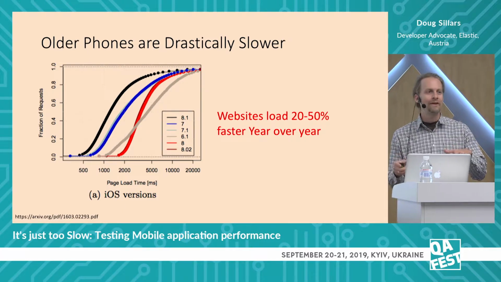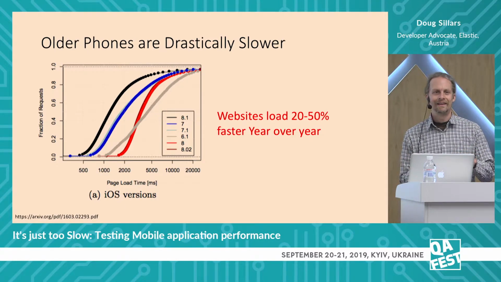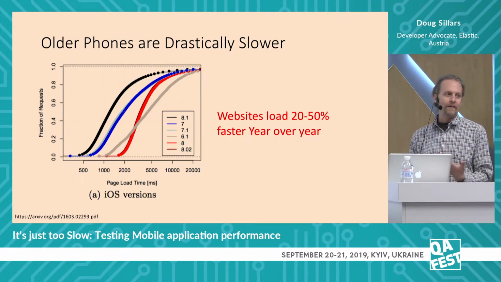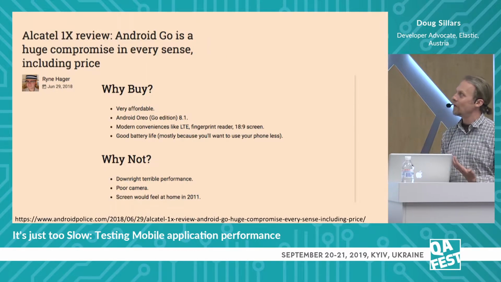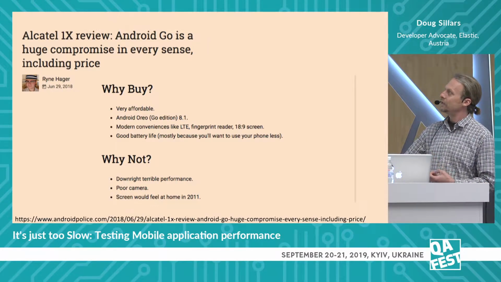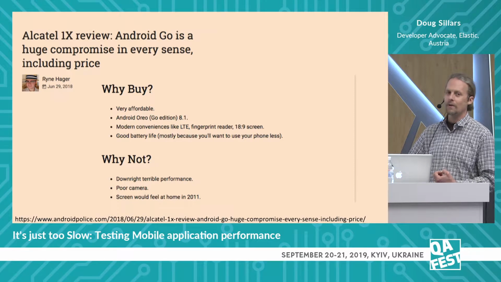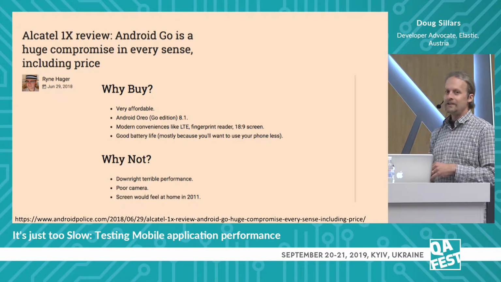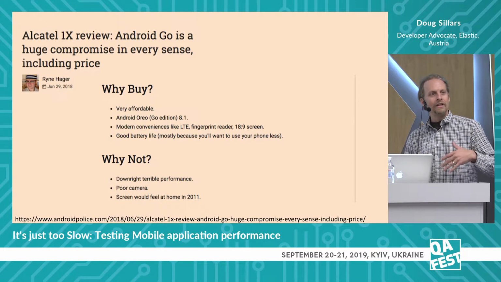Does anyone here use an Android Go device? A couple hands. So here's an example of an Android Go device that got launched last year. It's called the Alcatel One X. Android Go is a huge compromise in every sense, including price. These are like 60 euros, right? They're super cheap devices.